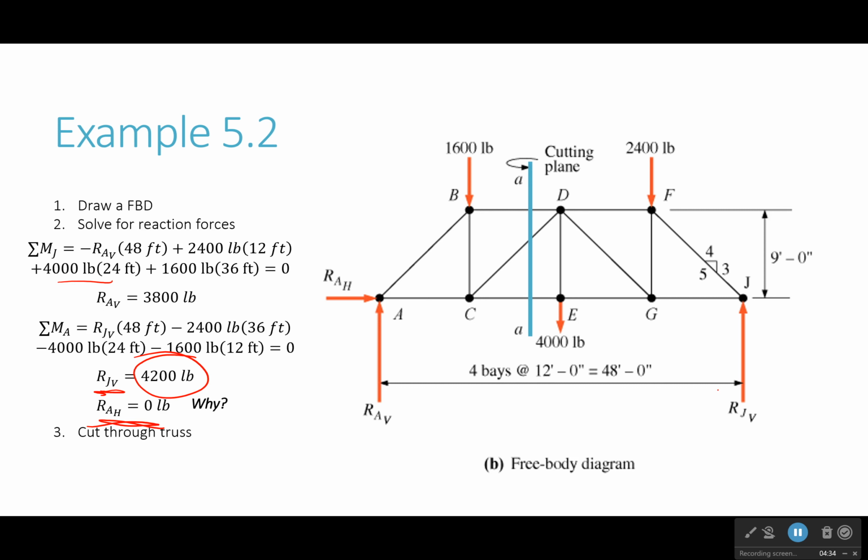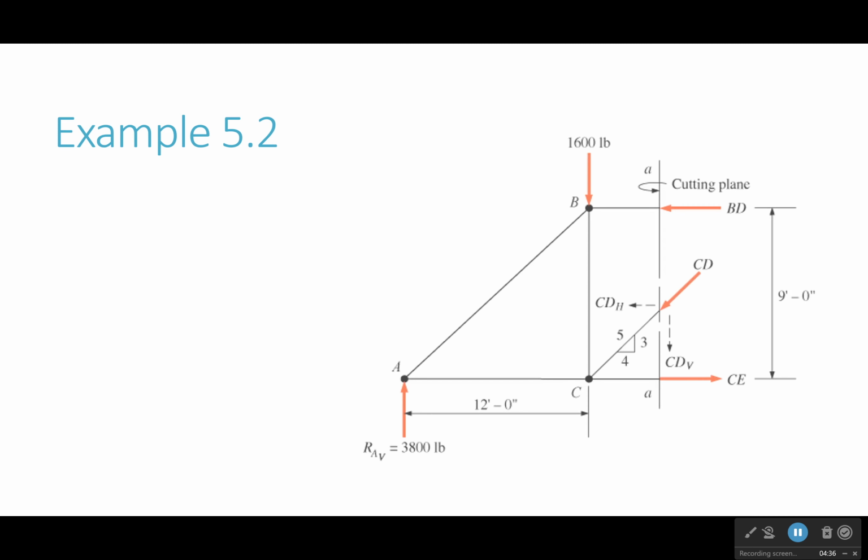So now we're going to cut through the truss right there and draw a new free body diagram. As you can see, everything to the right of that free body diagram ceases to exist. It's no longer there. And even though we draw these forces at the end of this line, it's usually better to imagine that they're applying at this joint. That will make it a little bit easier when you're trying to figure out distances for moments and things of that nature. So we have to write some equilibrium equations so we can solve.